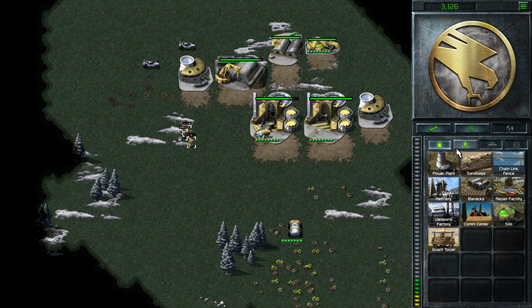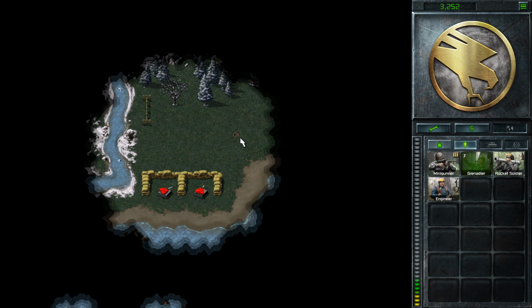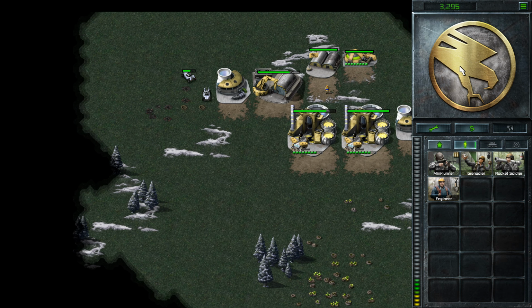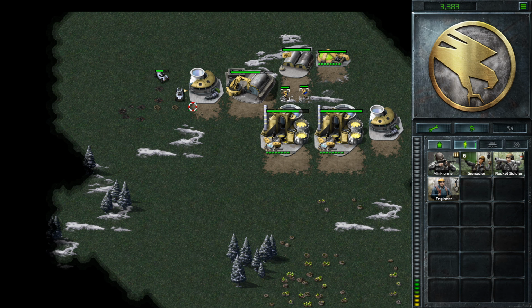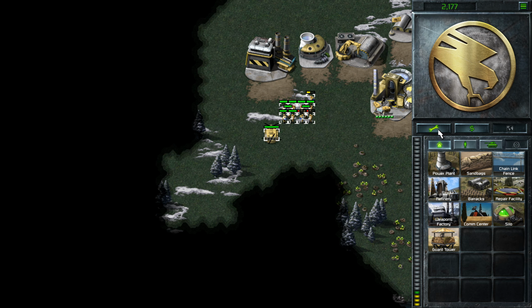Again, oh my god. Need some grenadiers. Unit lost. We just lost our whole thing there. Building. No, we have to load this up. So we're gonna put our defenses up right here. How do I do that though? Let's think. I think the best way is just to push first.